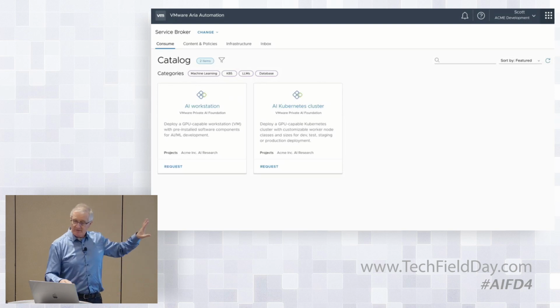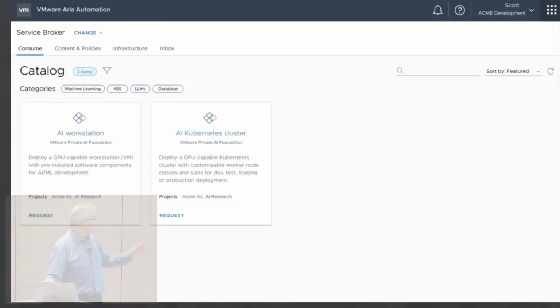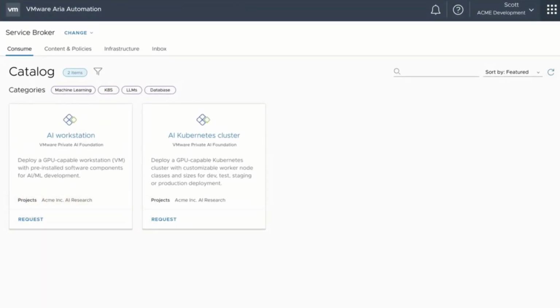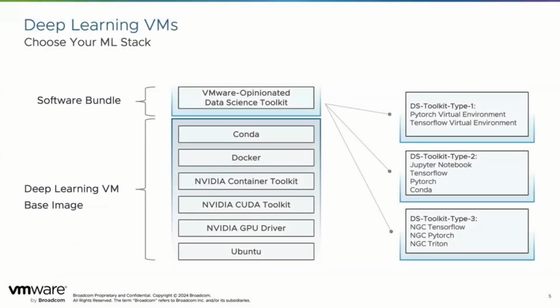So just stick with me that the data scientist wants the simplest thing possible to do, and I'll get into this in great detail in the demo. And they make a choice, actually. They may choose, I want the simplest possible workstation, I just want one VM to work on, or I want a whole Kubernetes cluster to work on. Underlying those, in the background, are things called deep learning VMs, which we're going to ship to you in OVA format. OVA is Open Virtualization Architecture. This is a packaging mechanism for shipping out a VM to you.